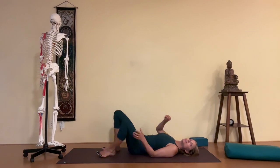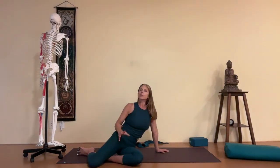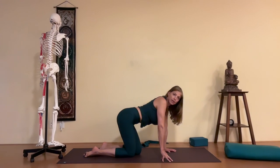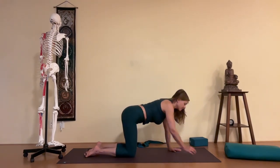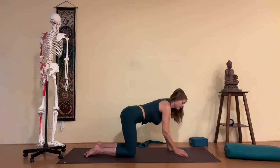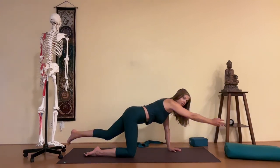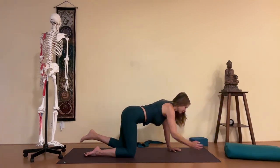But another one that we haven't looked at yet, and I'm going to come onto hands and knees to show you, is the sunbird, or opposite arm, opposite leg movement. Perhaps we haven't come to this one since we were looking at the back in section 1. That really helps to strengthen the deep back muscles, the multifidus muscles. But also as we bring one arm up and down, and we can bring the leg into it as well, bringing the arm into it very much helps to strengthen the pectoralis minor muscle.